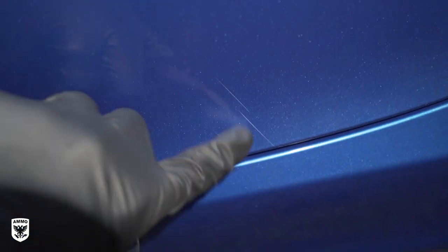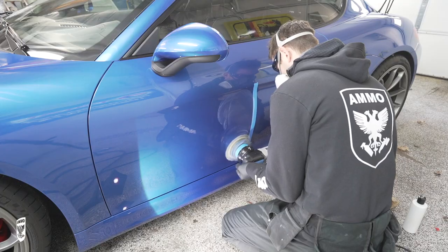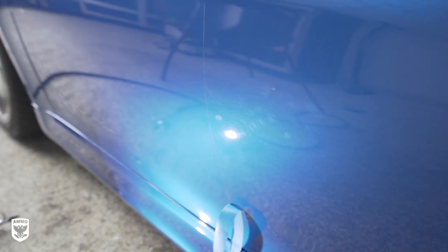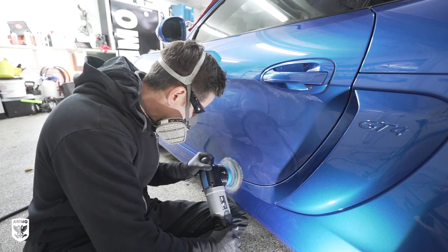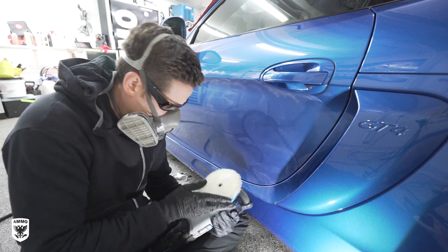As you can see, most of the paint has love marks or washing swirls and the occasional isolated scratch. So I compounded the paint with the Udos in P3, or 21 millimeter orbit, to quickly correct the imperfections. As we all know by now, larger strokes tend to have faster cutting, but depending on the pad design, sometimes the larger stroke can jam into the curvature of the panels, causing user discomfort and uneven finishes.